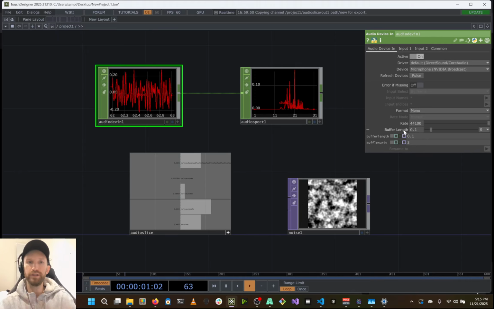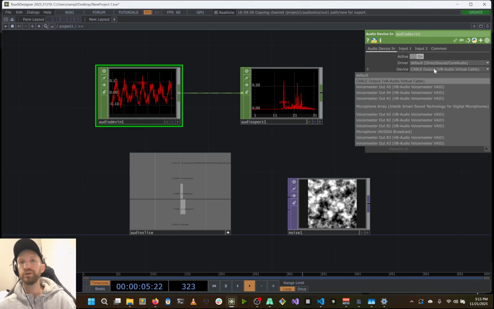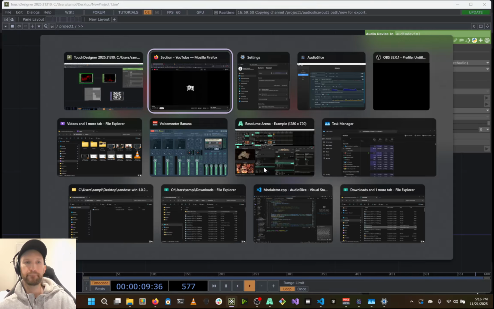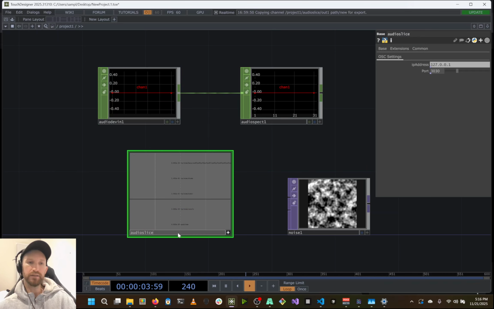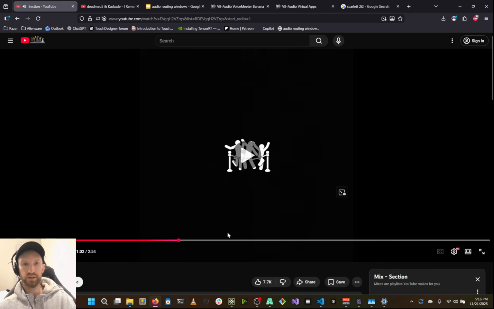A microphone would clap, but that's not what we want. We want that. We also have this little tool that you can drag in that you get when you download AudioSlice, and it's super, super easy to see what's going on.